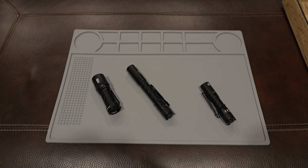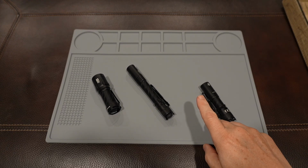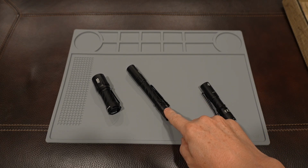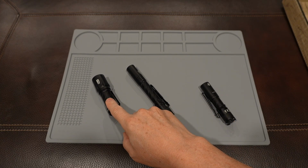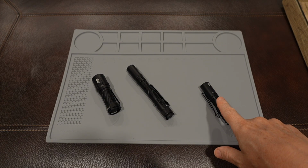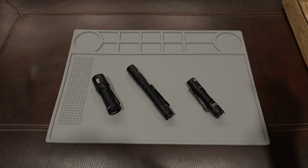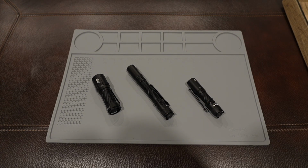I think the weights here are, this one is the heaviest, 3.45 ounces. The MT1C Pro, 2.82 ounces. And the MT1A Pro, 1.83 ounces. All of those weights are with the battery.